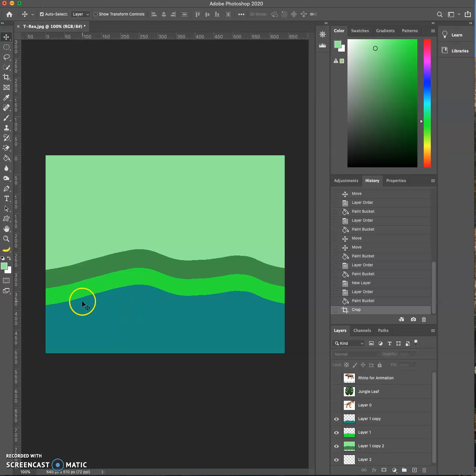I could be more creative with how I did the landscape here, and there's other things you could do, like we have the liquefy filter, you've used that, we have the puppet warp, which we're going to be using today. I could go in there and change it, but for right now, I'll just have it these colors.